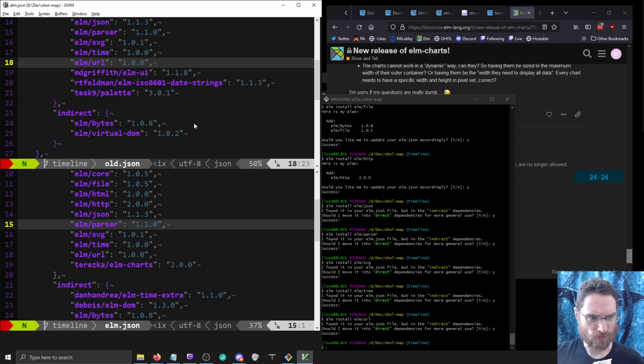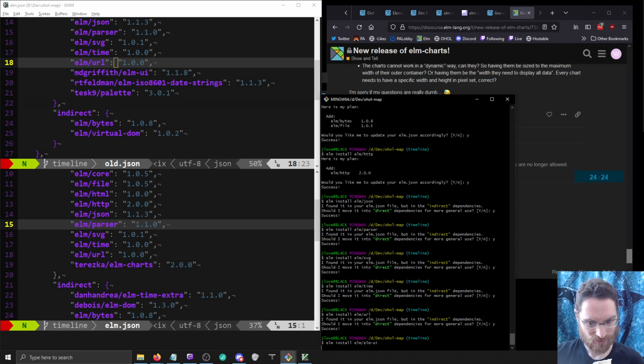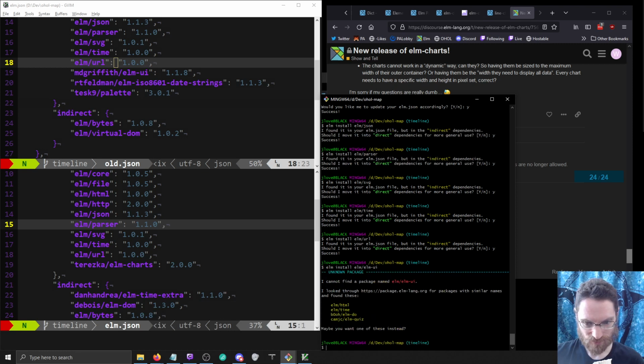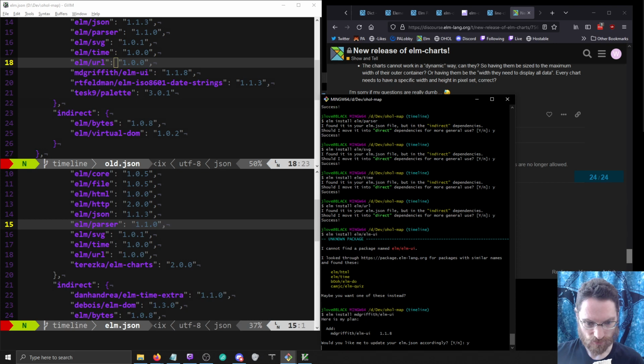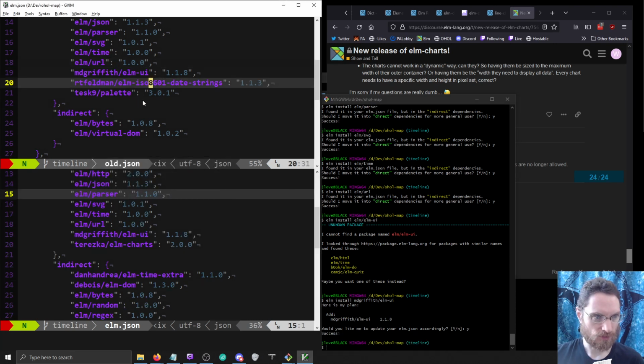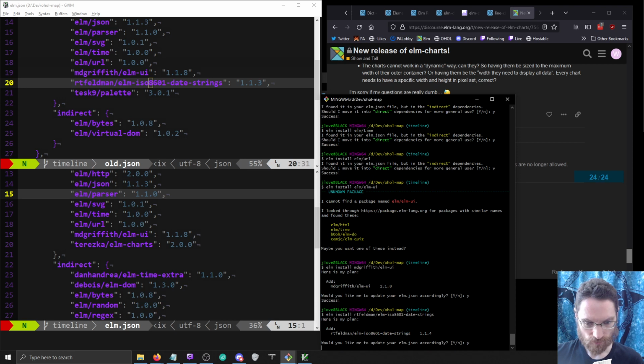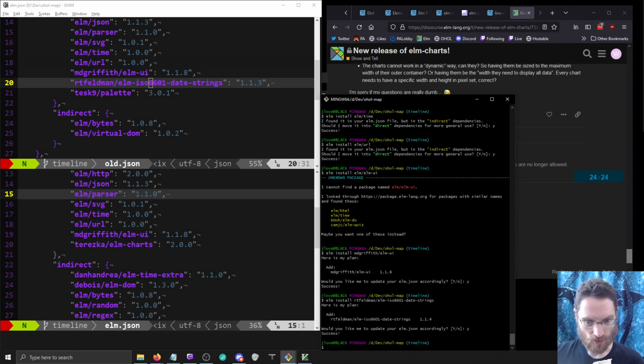I guess I could have used this as an opportunity to see if there's anything I really need. Not Elm UI. That was the end of all the Elm stuff. That version was the same. Oh, that had an update. I wonder if that was it.